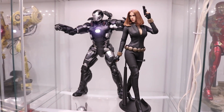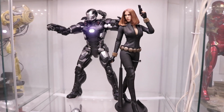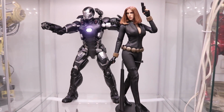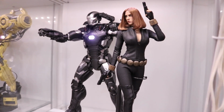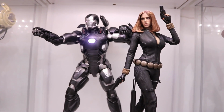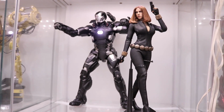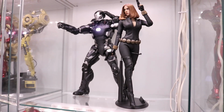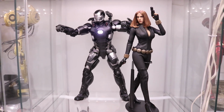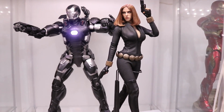And pose number 8. Black Widow with a War Machine. Black and black. There she is. Let's take a closer look.